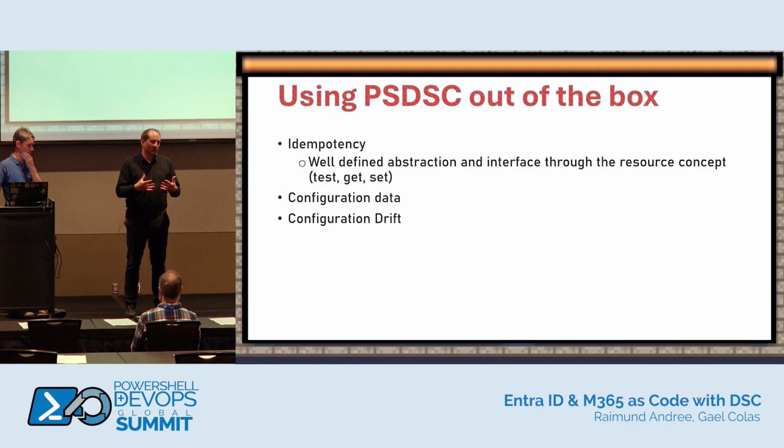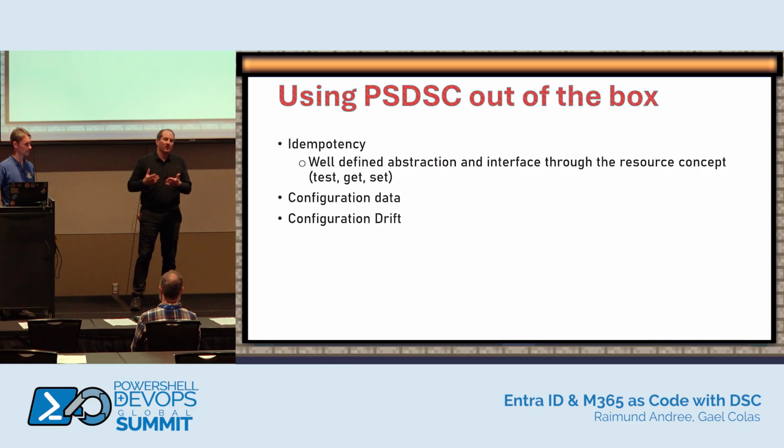So you don't have this problem with the automation cycle, because it converges back to the expected results. The guy that's been making the changes every single time, at some point, will be tired and say, okay, I've made the change 10 times. Why does it revert back every time? It's because DSC will manage the configuration drift, and it will put it back every time to where it should be.